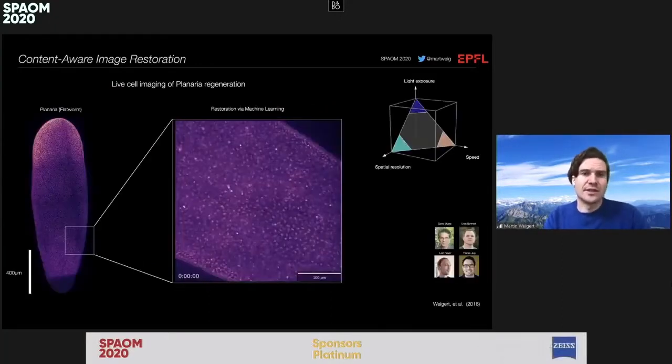And just to give you an example, this is a planarian flatworm that people wanted to image. And the problem here is that this planarian flatworm is extremely light sensitive. So the highest SNR that they could cope with while imaging, without the flatworm crawling out of their microscope, was noisy images like this.